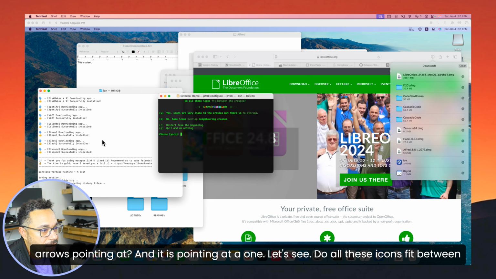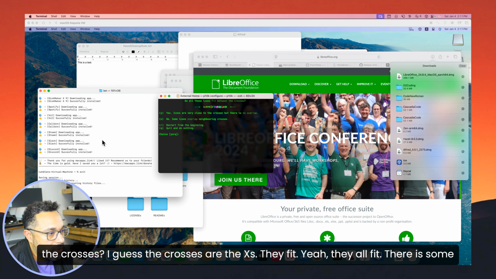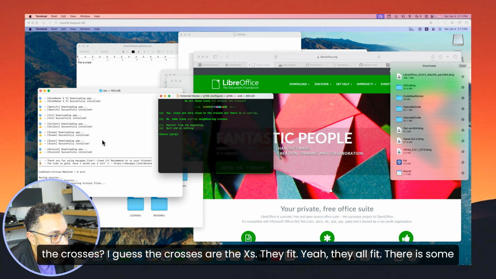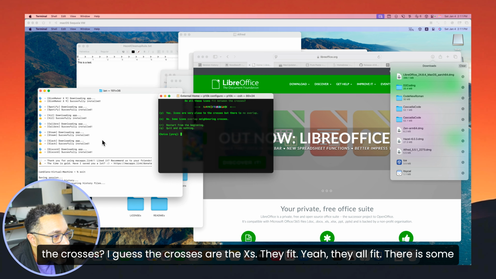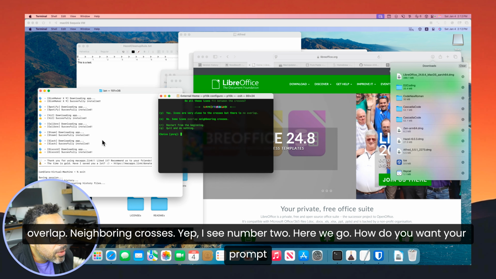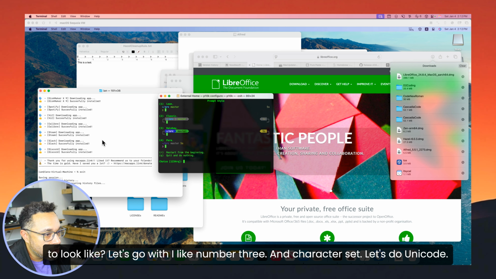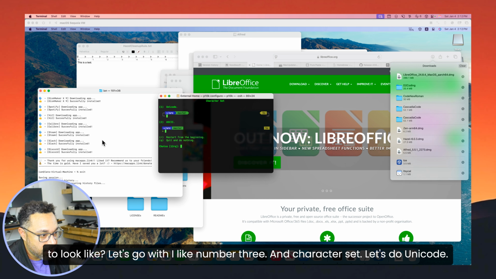Let's see, do all of these icons fit between the crosses? I guess the crosses are the X's. They fit. Yeah, they all fit. There is some overlap with neighboring crosses. Yep, I say number 2. Here we go. Now, how do you want your prompt to look? I like number 3.